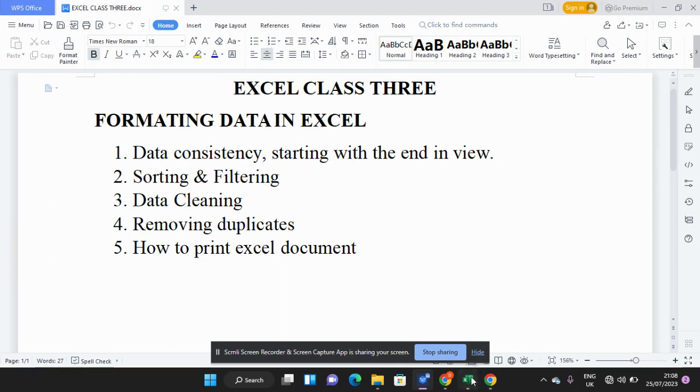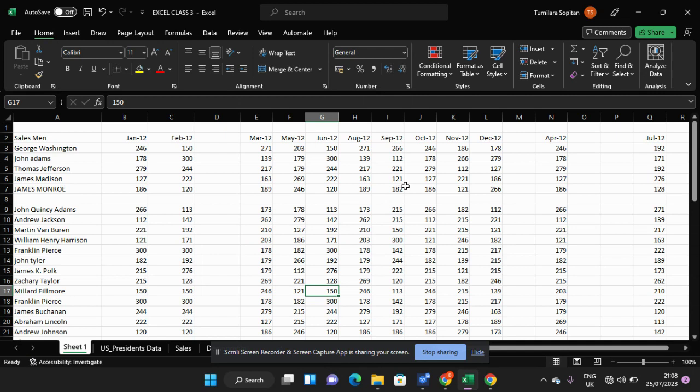Now, today we want to be talking about data formatting in Excel. How do you format data in Excel? What do you need to format in Excel? What is data formatting?